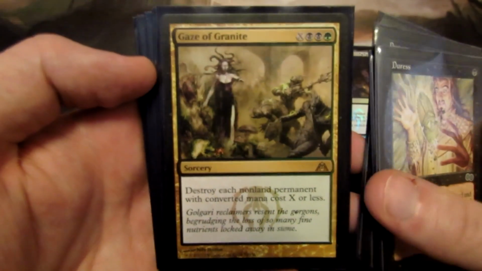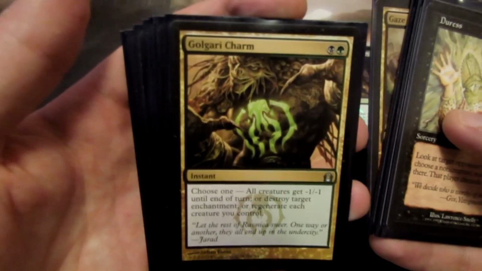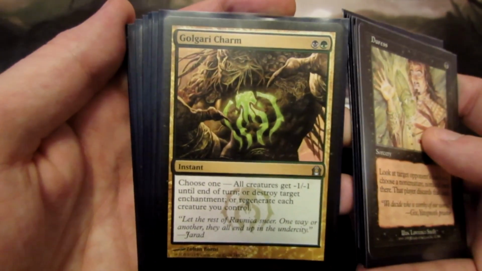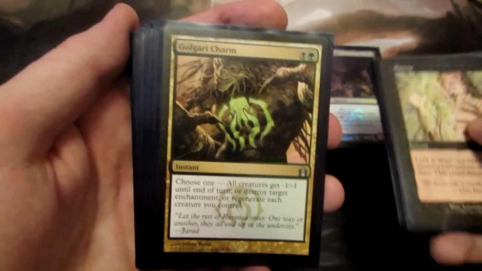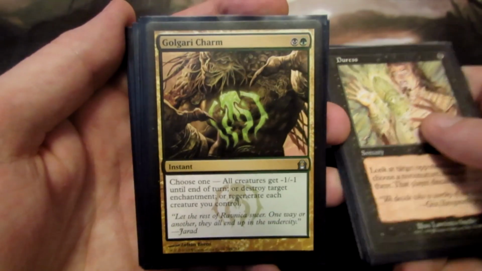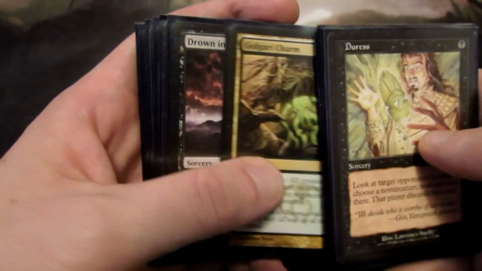I have one more Gaze of Granite in the sideboard for aggro style decks and Devotion. One Golgari Charm, basically siding in up against control because it gives us another card that deals with Detention Sphere. It gives us an option to also be able to get around Wraths as well, and it's also pretty good up against the mono white variants as well.